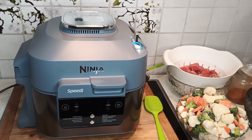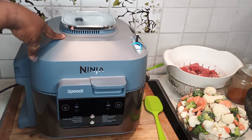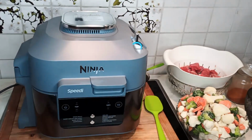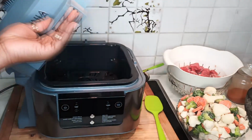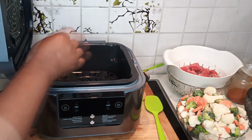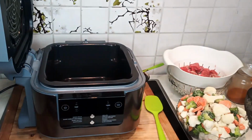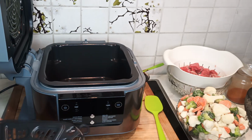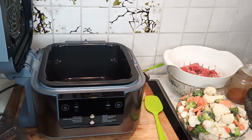Today I'm going to try and cook beef teriyaki with my Speedy. This is my first recipe in there. I already have some cooked rice. What I want is to steam the vegetables and to grill my meat. Teriyaki, to my knowledge, means green and shining or glinting meat.